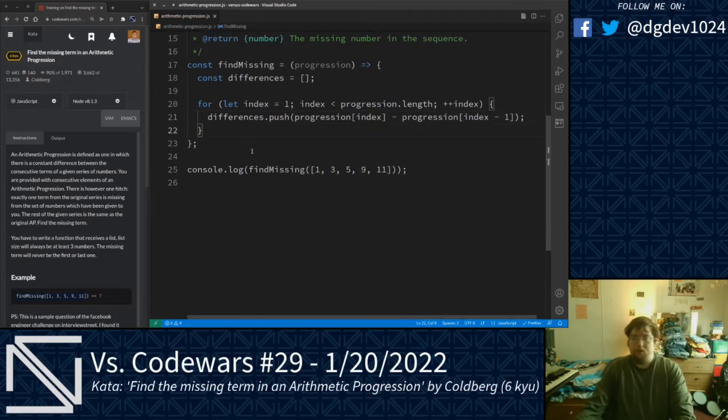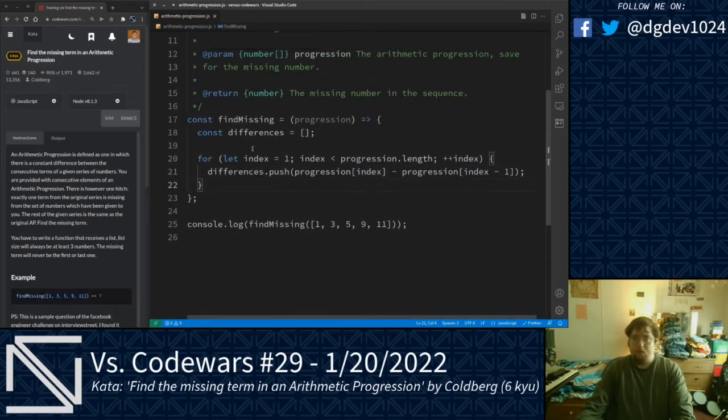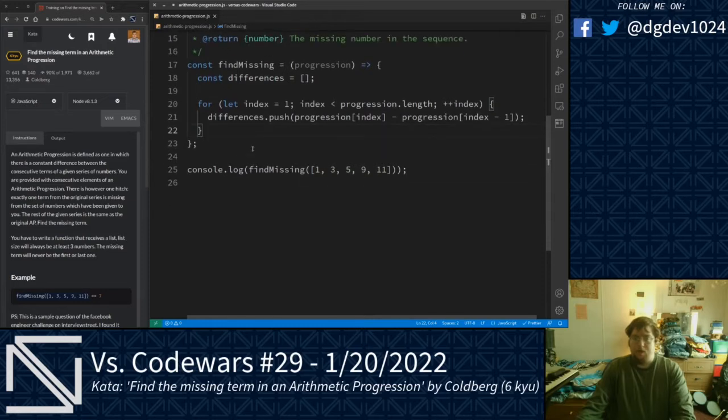All right, what we should be able to do now, I think if I'm not mistaken, if there were to be a term in this progression missing, we should be able to pick that up by looking for the largest difference in between the terms of this progression here.